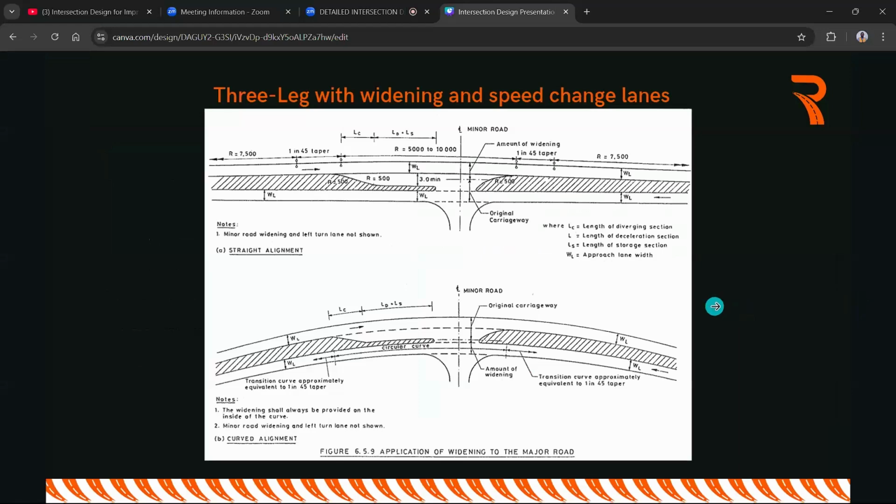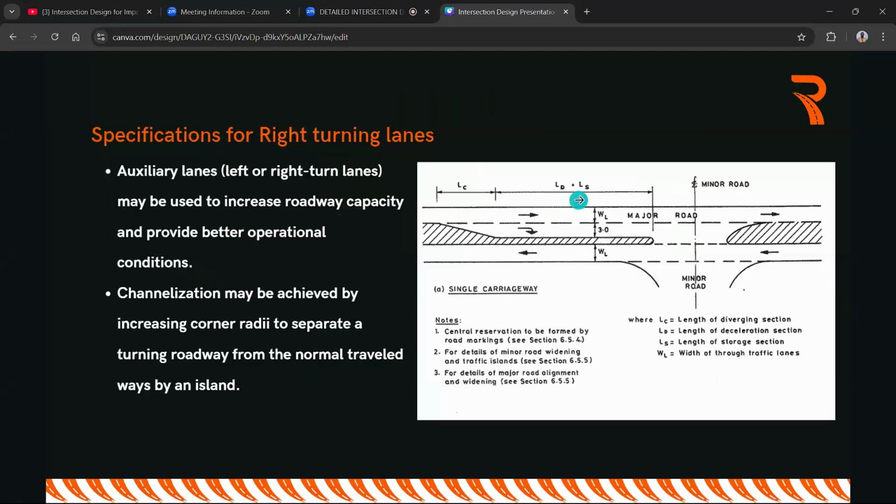Let me just not give you figures. It is dependent on your road design manual that you have. But ideally, as a rule of the thumb, again, we use 85 meters. And this is what I've seen in most roads that have a design speed of 80 kilometers per hour. You are talking about a rule of the thumb where you are having the deceleration and the storage lanes being at least 85 meters. So you have a deceleration or an acceleration section of 50 meters, which also acts as a storage lane in times of traffic.